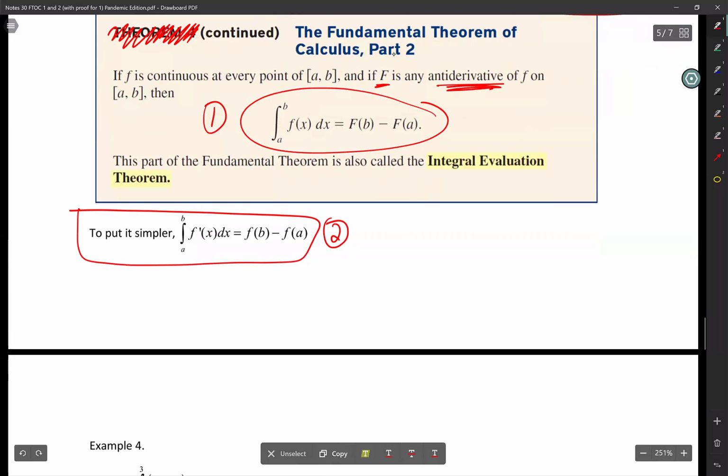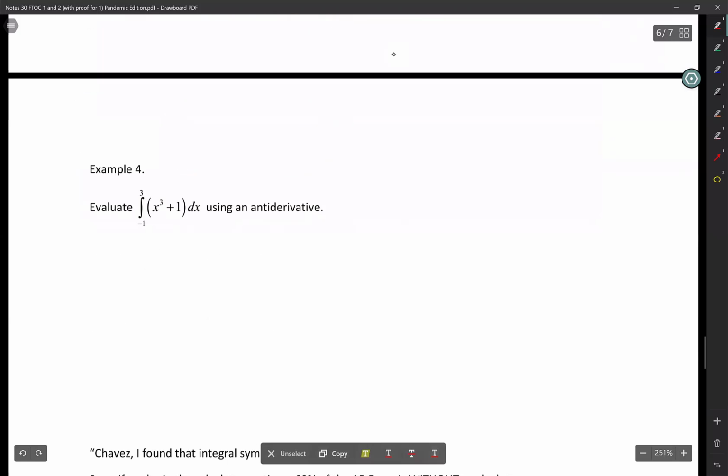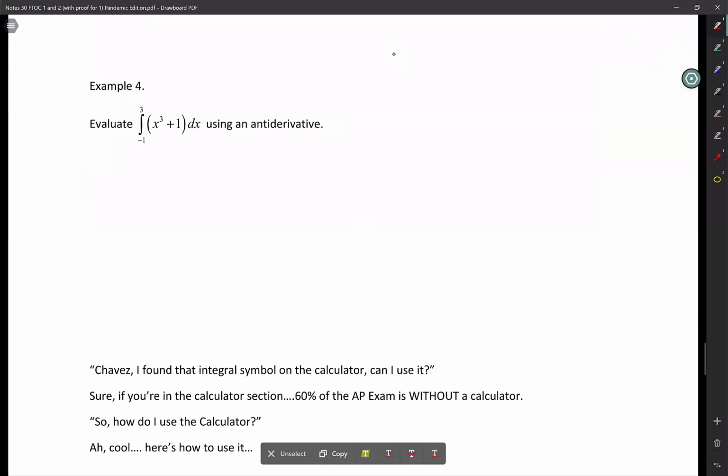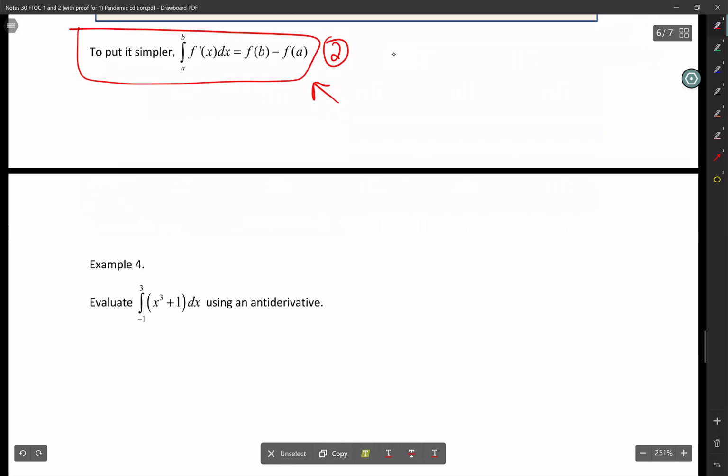Yeah, so they're telling us capital F is an antiderivative. All they mean is this. That's all they mean. So, example 4, we haven't done the quote-unquote official proof. If you want to see the proof, maybe swing by after school. It doesn't take that long, but I just don't think it's a very good one. It's kind of like a cop-out. So here we go. They want me to solve this with antiderivatives. According to my rule up here, it's telling me to take the antiderivative, plug in the top, antiderivative, plug in the bottom. So let's do that first.